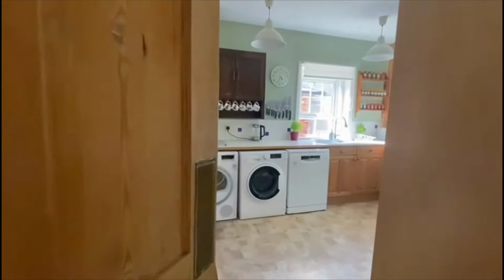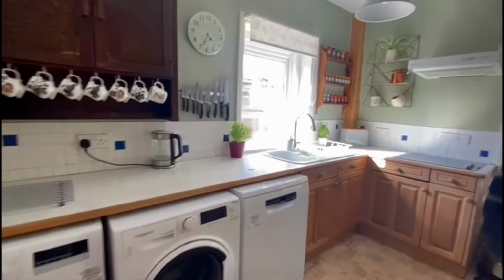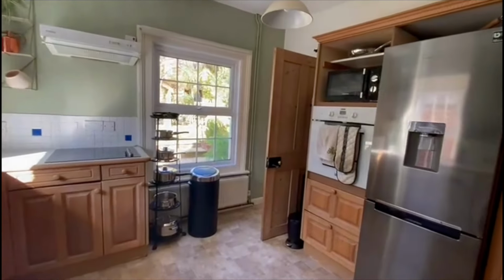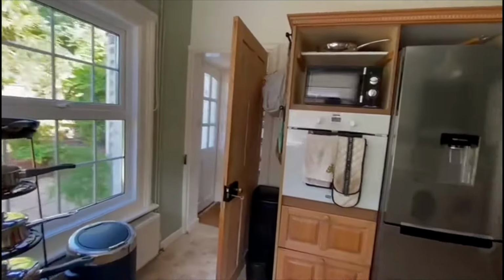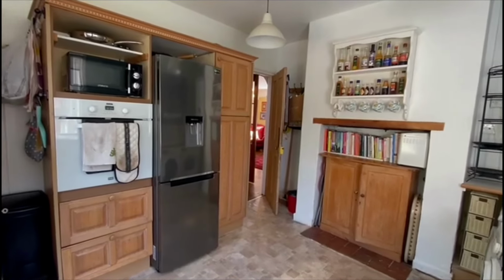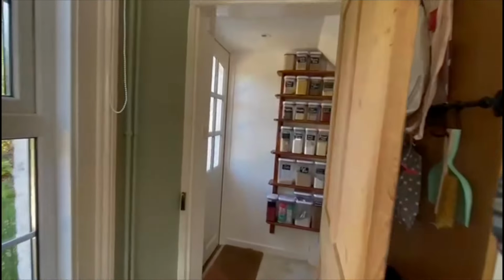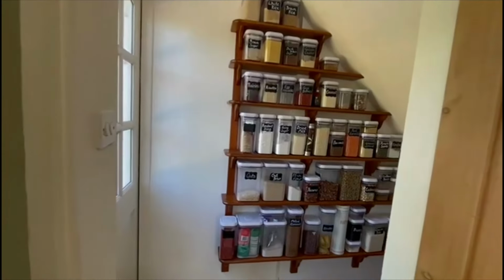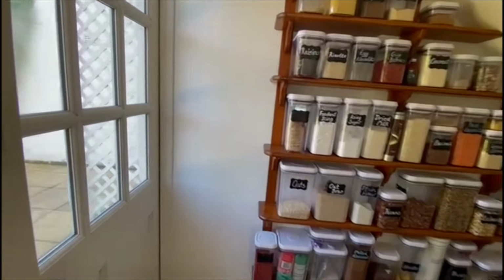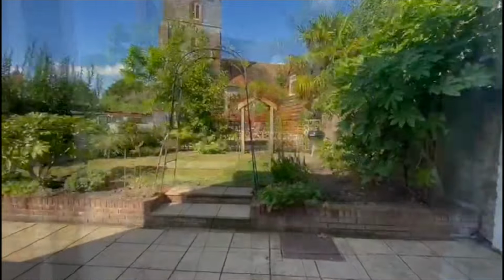Through back across the hall and into this country style kitchen. Again, we're dual aspect here, so you can see that it feels lovely and bright. And this room, again with that shaker style, is absolutely lovely, but would lend itself to a really sleek modern kitchen as well. Through here, and this use of space, really clever, being used as a little pantry area at the moment, and also with this separate door to our left-hand side with access to the rear garden.